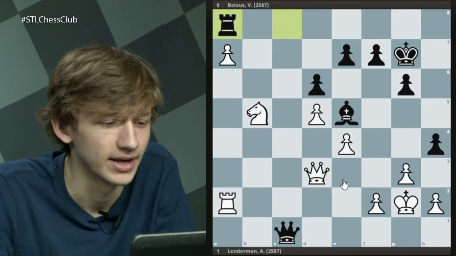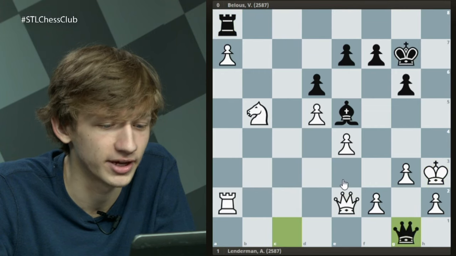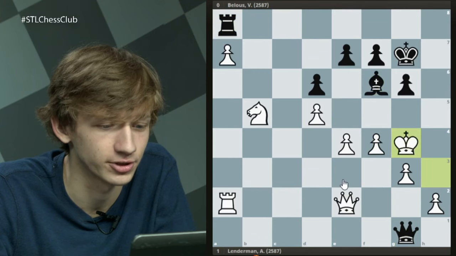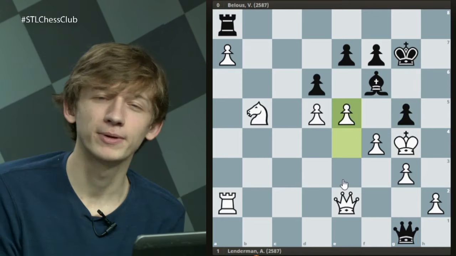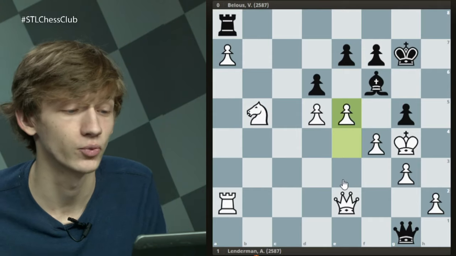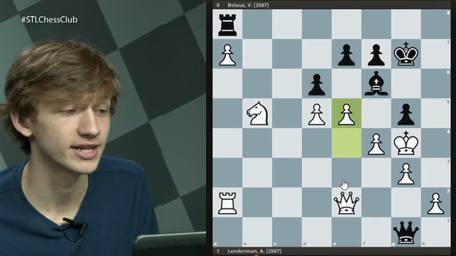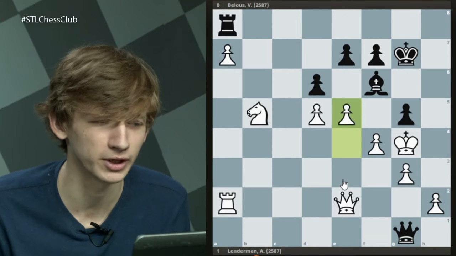and now a7, and black has to divert the rook to stop the pawn, and after h3, there's simply not enough pressure on this king. And now e5 is the final move of the game, trapping this bishop on f6, blocked by its own pieces and one white piece. And that is where Viktor Belous resigned this position, giving Lenderman the win.